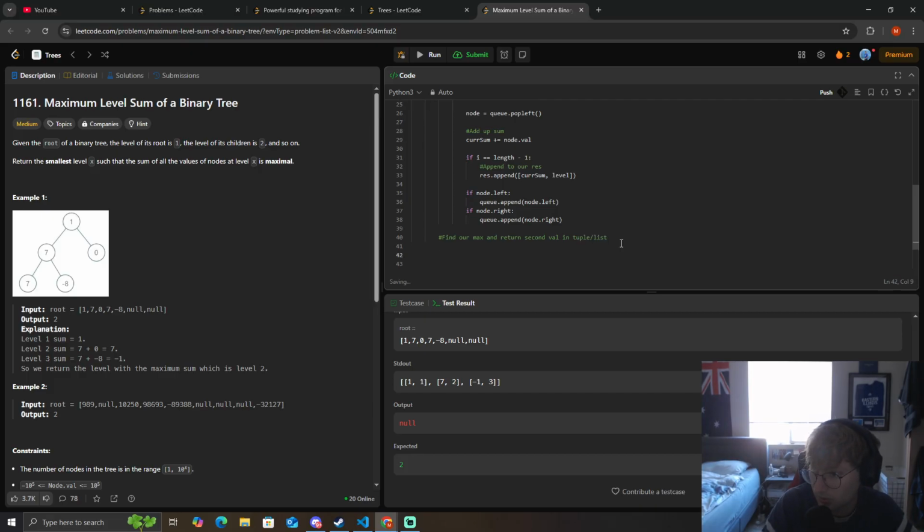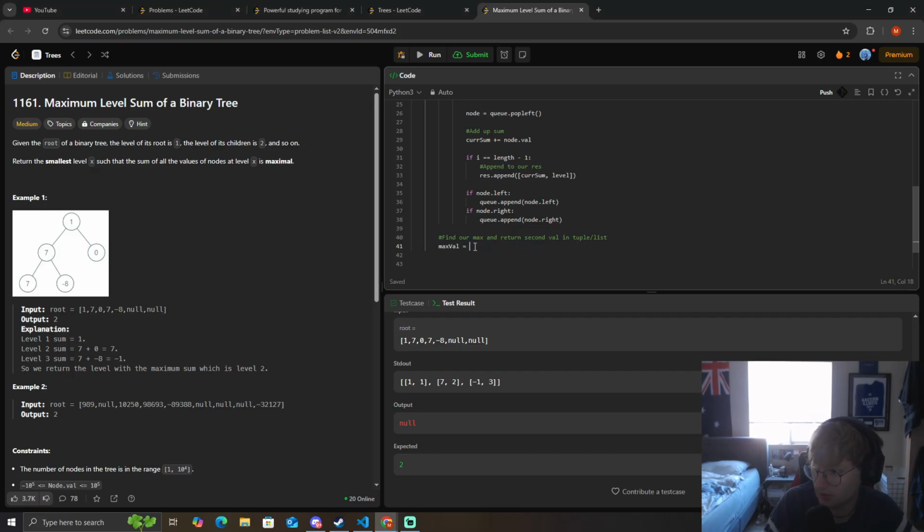Do we do max val is equal to lambda x: x0, the max of x? Does that work? I don't know. Okay, maybe not.